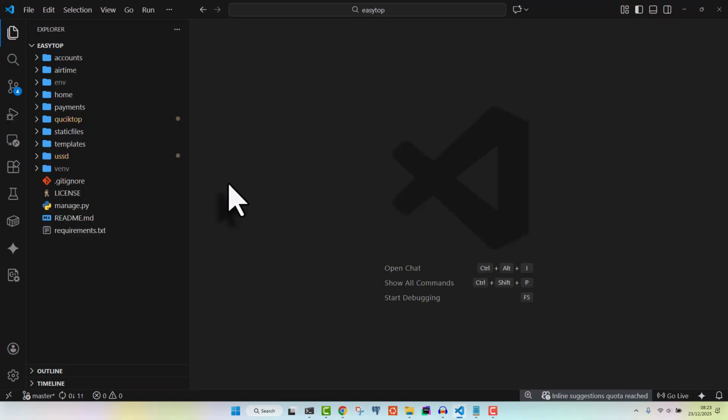So if you're looking forward to build something like this that allows you to purchase airtime, to send airtime, and also to access services such as insurance and also loan services in your application, then this is the tutorial for you. So grab some cup of coffee and let's code along.